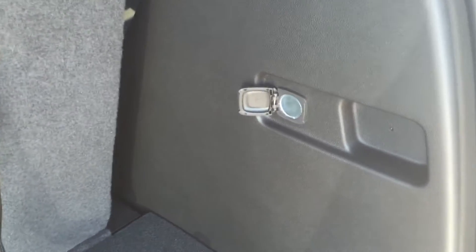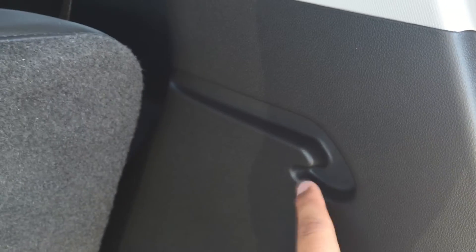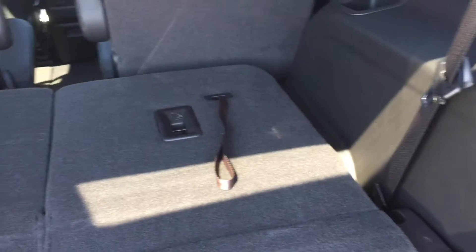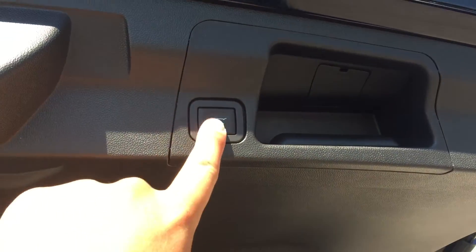Once it's fully open, you can see there is quite a lot of room back here, as well as an auxiliary power outlet. There are hooks on the right and left-hand side so you can secure a cargo net to help separate items, and there is also a nice piece here which you can use to support a cargo shelving area. The third row seats also fold down flat — just pull on this rope and push down — giving you so much room, great for camping or moving lots of stuff.